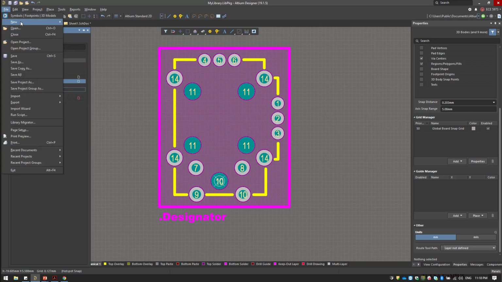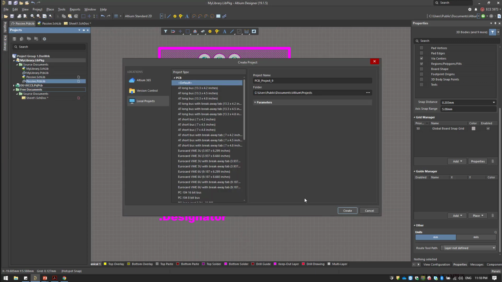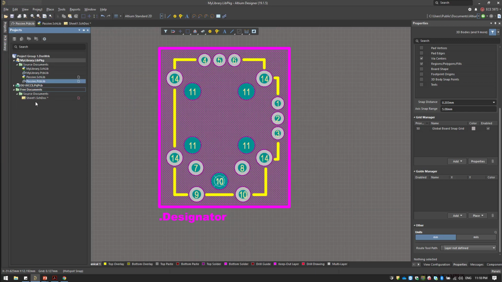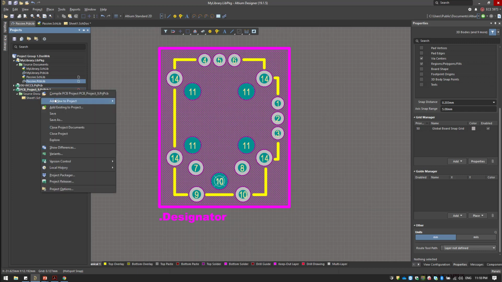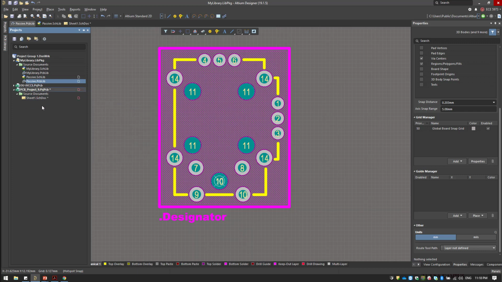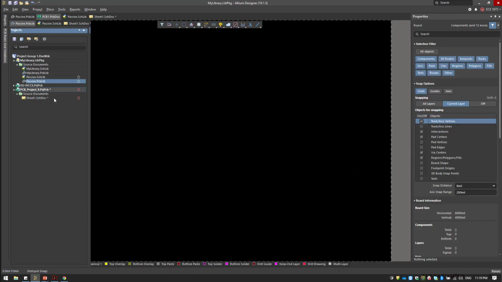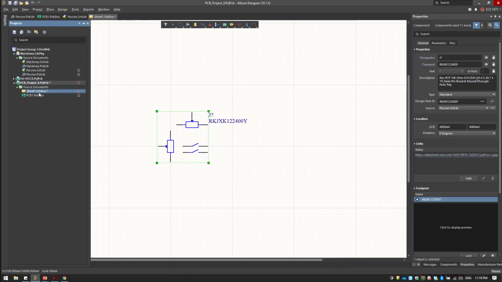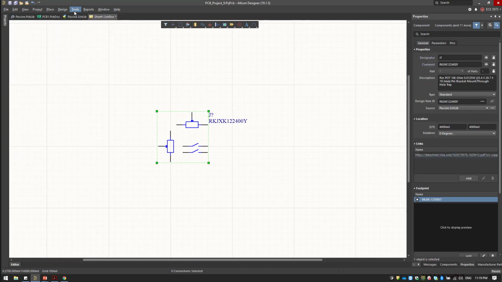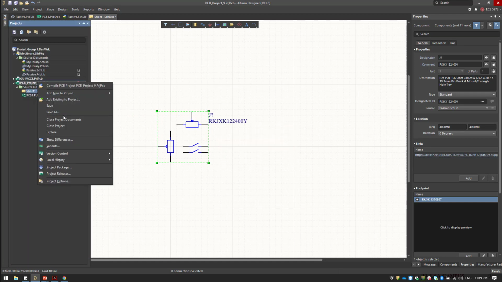File, new project, just a dummy project. Let's add the schematic sheet in here, and let's add PCB. And here on the schematic, we have this design, update. Okay, oh, we need to save it. We need to save all that.